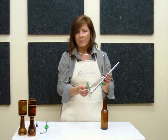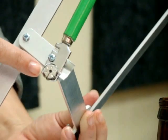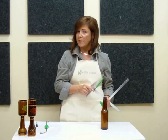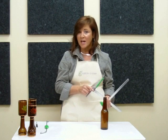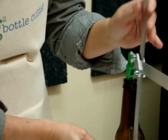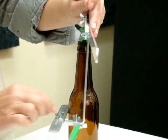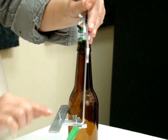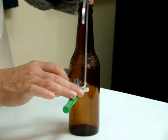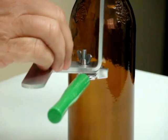The second adjustment is to keep the cutting head at a 90-degree angle to the bottom. At the bottom of your G2 Bottle Cutter is a six-turret head — you have six blades, which means you've got a lot of cutting before you need to replace the head. To make this adjustment, I like to line it up with the seam of the bottle, then loosen the wing nut that holds the seven-inch bar and eyeball it so it appears to be at a 90-degree angle to your bottle, then tighten it down.